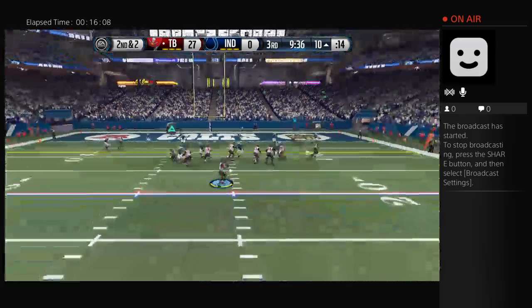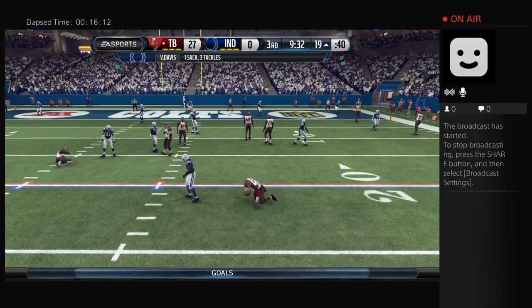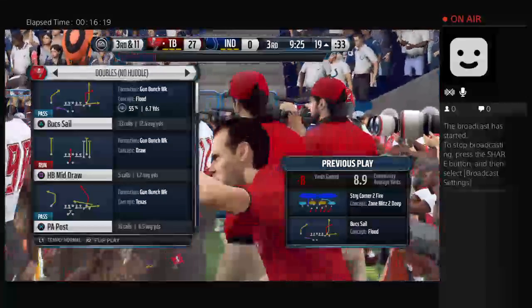He'll take the snap from the gun. And they take him down. Quarterback was not alert that time. The corner comes on the blitz, gets to the quarterback, and takes him down.